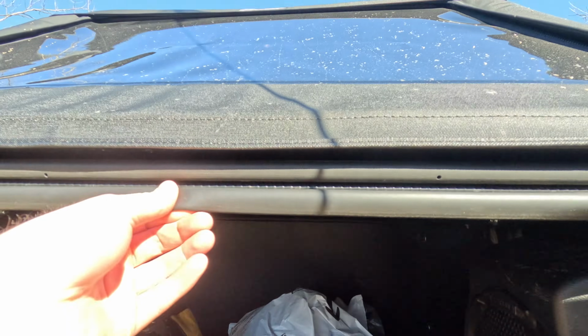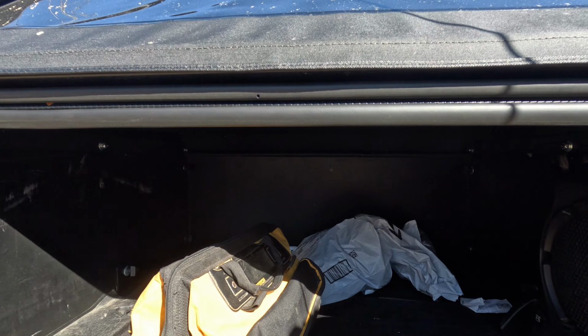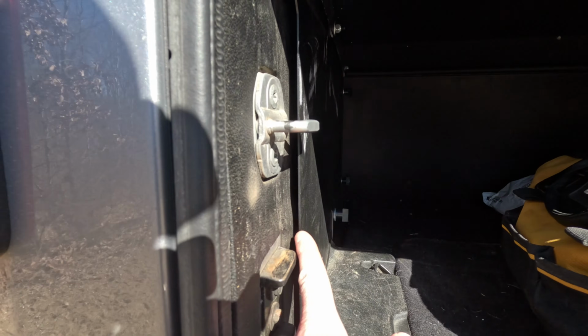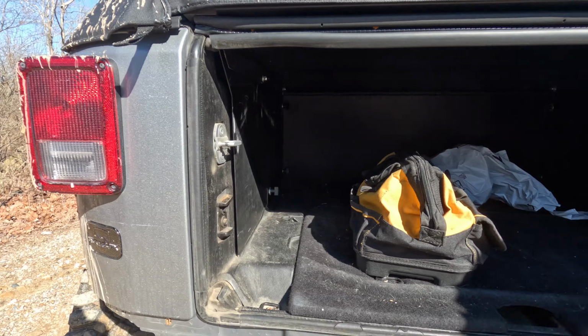Sorry if it's a little dark in here, but this is the Tuffy security deck. What's nice about this, first of all, it's super strong. Everything in here is really thick. It's got a really nice seal here for your soft top, and everything just connects really well as far as, you know, putting everything together. It was a very easy install, and it looks very aesthetic within the Jeep as well. They're not the thickest pieces here, but it'll stop someone from trying to break into that, that's for sure.